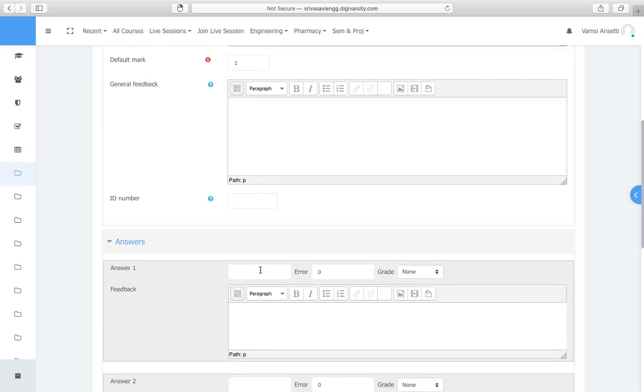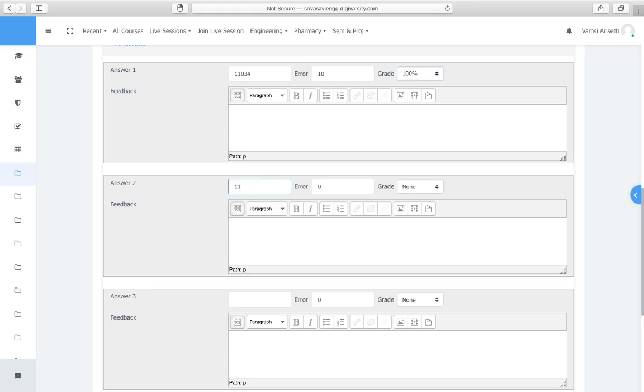Now I can give the answer. The correct answer is 11034 calories. So how much error can I avoid? The error is actually in digits, in accordance with the answer. I can give him error up to 10 digits, so 10 more or 10 less. If he can achieve it, I will give him 100%.